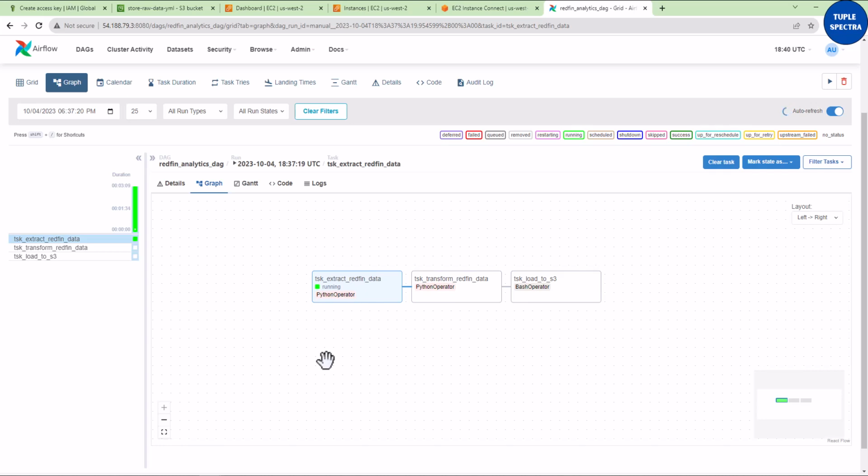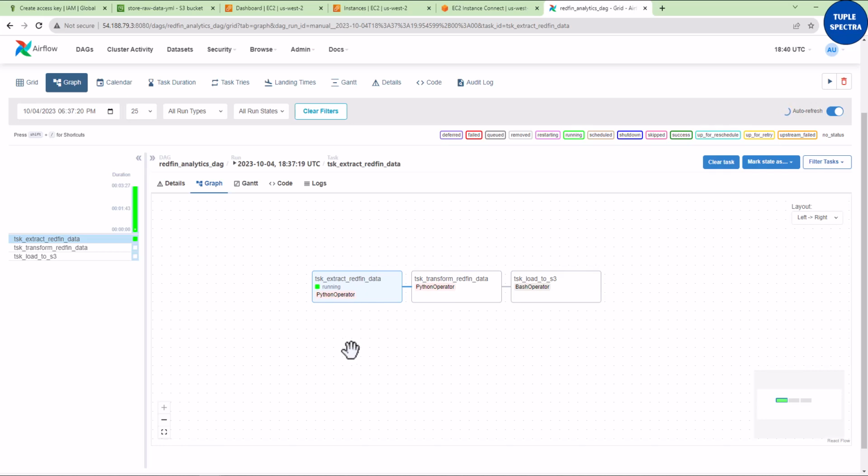But I want to try using EMR so that we can run some PySpark on it, and then use Airflow to automate the process. I think that's going to be an interesting project for us to do next time. Watch out for that, guys. In the next few videos I'm going to be doing that.